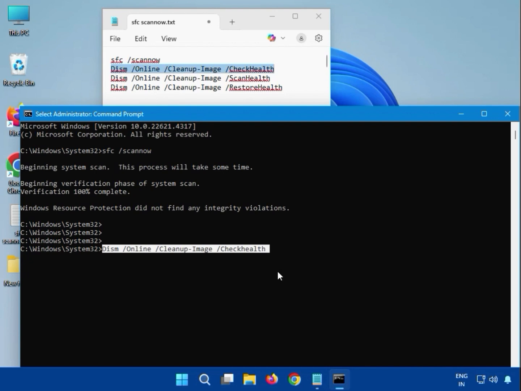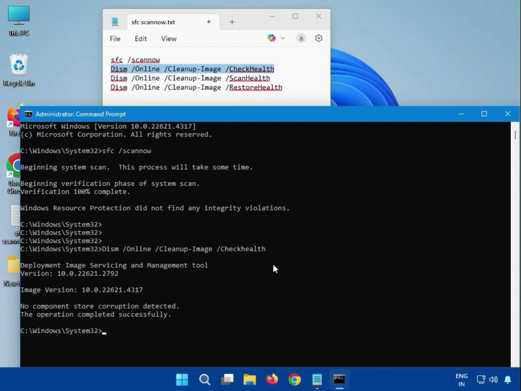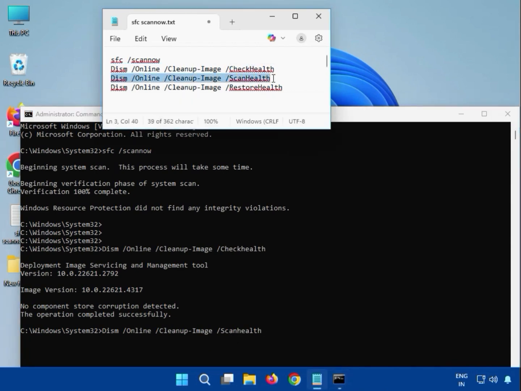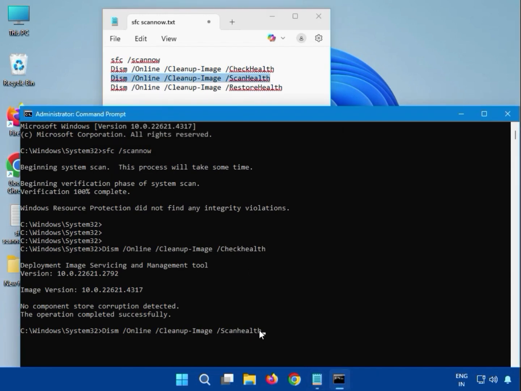Okay, second command. So it is completed. Then next, third one, scan health, you can see, and then again hit enter.